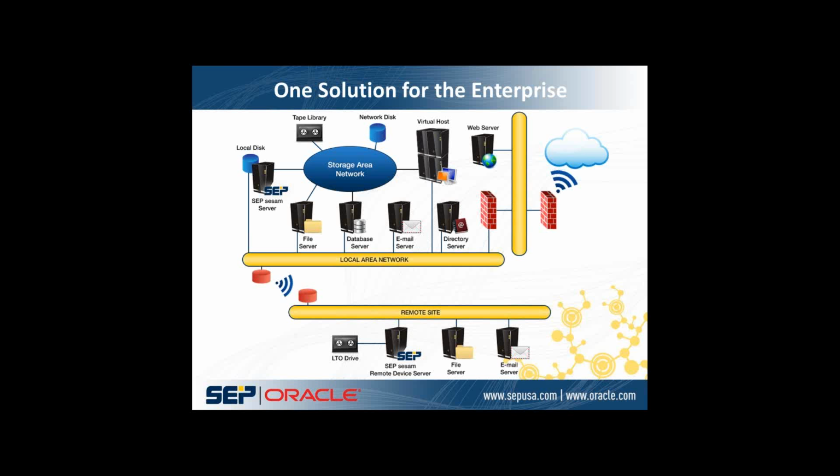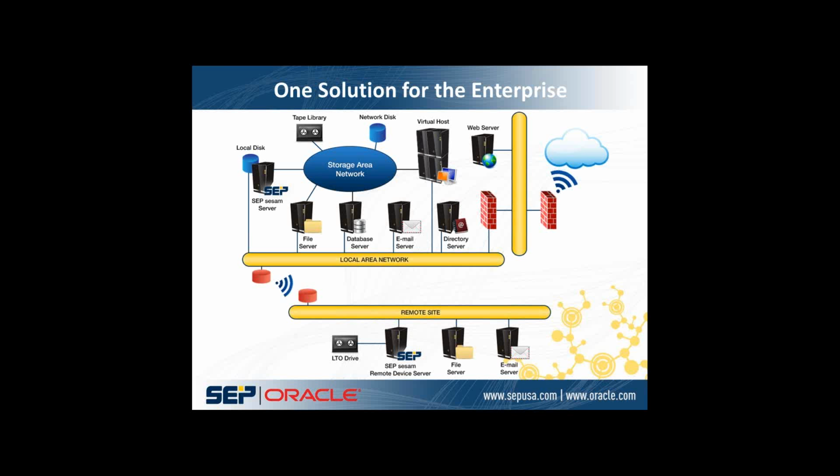This is just a typical, very basic and simple environment that we would normally come across, so we can talk about some of the features and functionality and what our capabilities are and how we would back up an environment that looks like this. On the left-hand side, you have a SEP backup server. We could have a locally attached disk to that backup server. We could also have a NAS or any type of disk media or tape. It could also be connected to a SAN. We can have tape and disk included in that SAN.